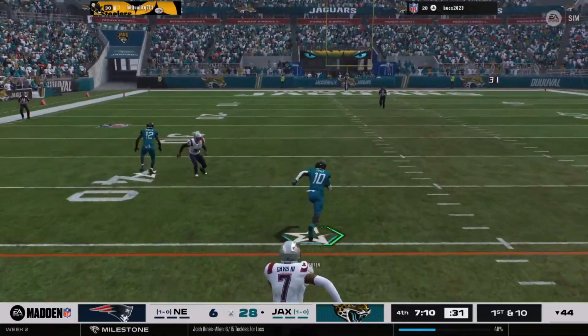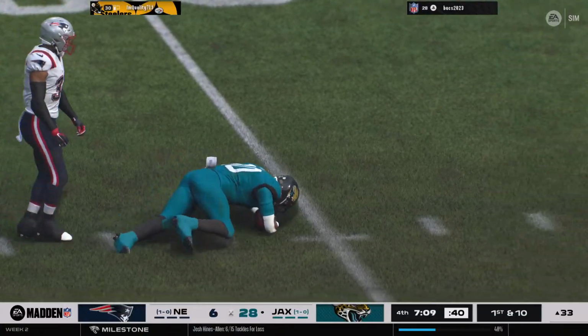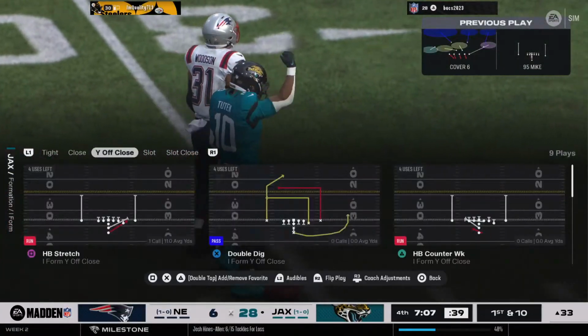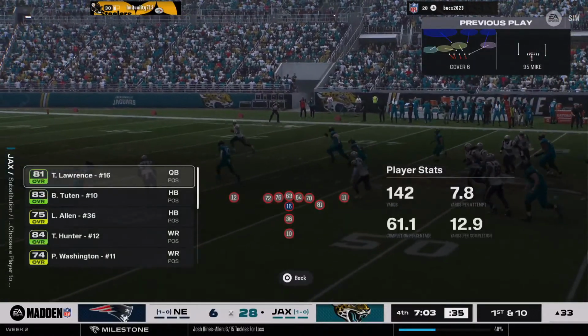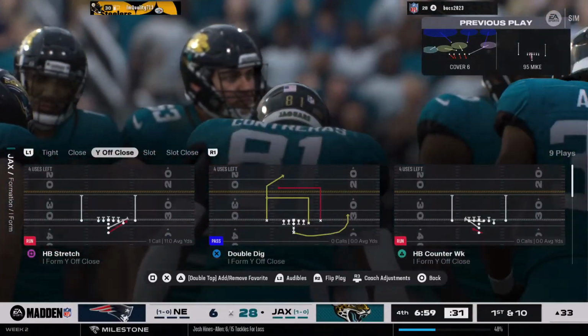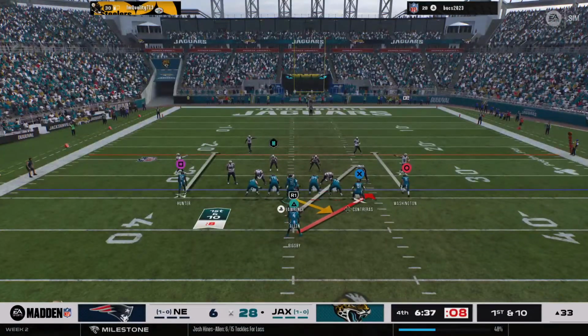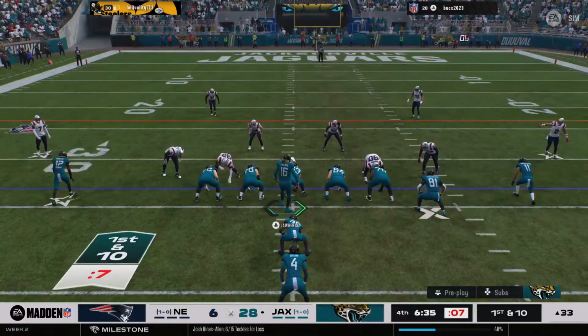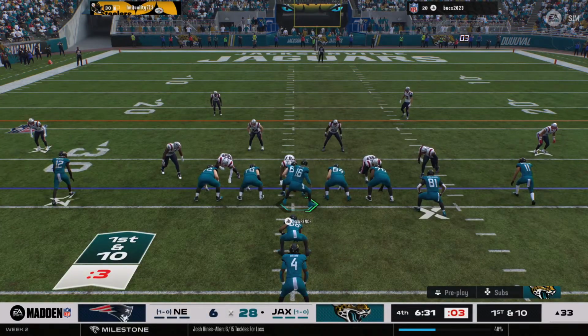Following the penalty, they'll go back to the run game. Wow, 185 yards rushing for him now as he has been tremendous all day long. Well, that's a carry they have to be satisfied with. And throughout this game, they've been satisfied with what he's given them. Whenever they've needed a big run, a first down, he's the guy they've turned to. And it doesn't matter what the defense thinks. They've got the confidence to keep handing it to him and keep picking up good yardage.